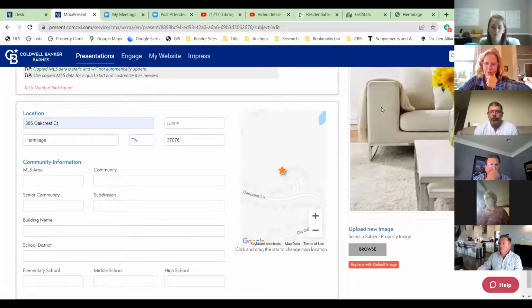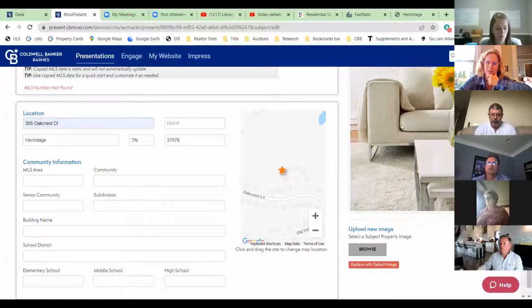And while I'm thinking about it, over here, if you were able to go to the subject property and take a picture, say, of the front of the house, if you just did a drive-by, or if you find an old picture on the web, I know in Davidson County, you can go to the property assessor's website and they'll have a picture of the property. So if you can get a picture of the actual house, you can save it to your computer, browse here, just like you would upload an image anywhere else.